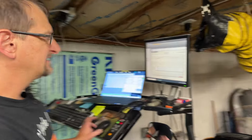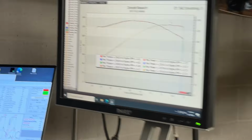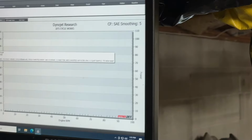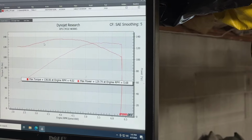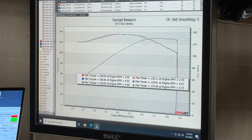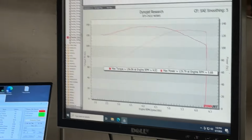Again, today is really, really hot, so it will change the numbers a little bit. The max numbers will be a little lower than probably in the cooler weather, but should be kind of comparative. So let me bring you over here and bring up something to show you. Hold on, let me clear this mess off of here. So here is today. Not bad at all for a 150 degree day here.